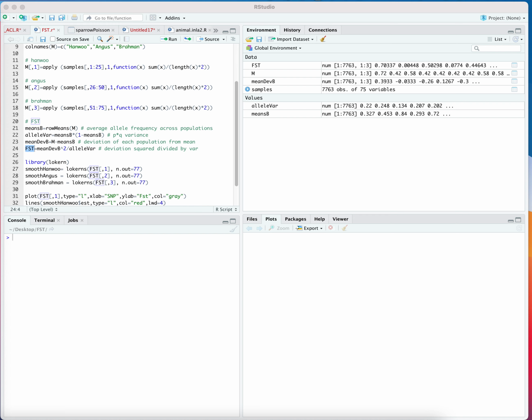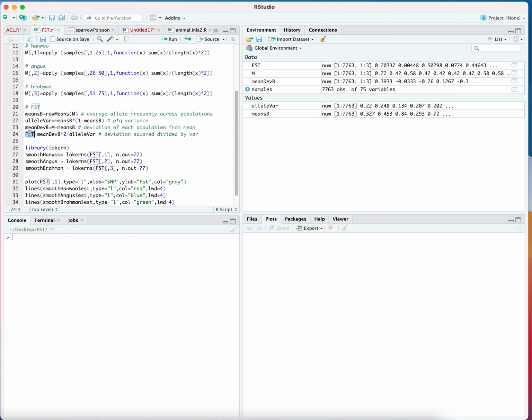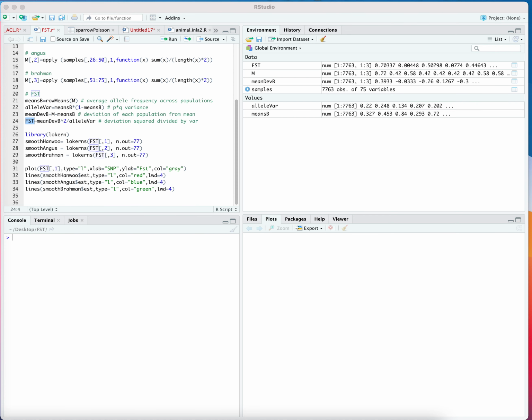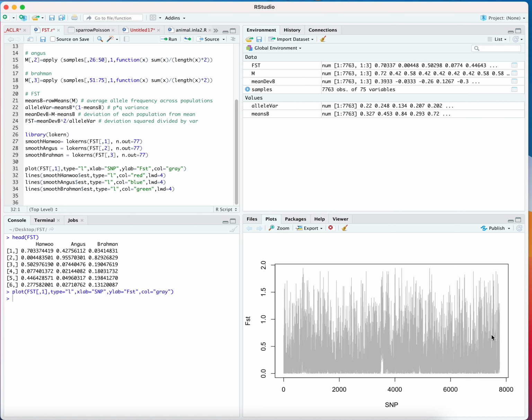Let's visualize the FST values for all 3 breeds. There is a lot of noise in the FST values we just calculated.